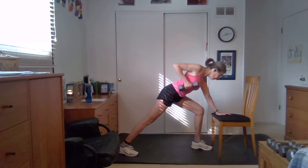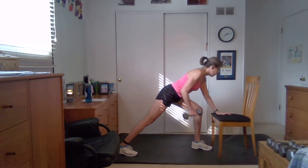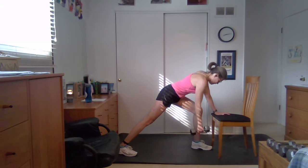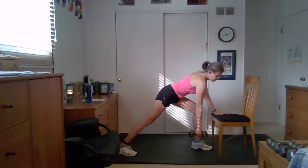Squeeze and pull. Keep your shoulder down, away from your ear. Squeeze and pull. Using your back muscles. Start with the rhomboids, add in the lats and some traps, and you're using your arm. Breathe. Squeeze and pull. Three more seconds, but if you fatigue, you get to be done.